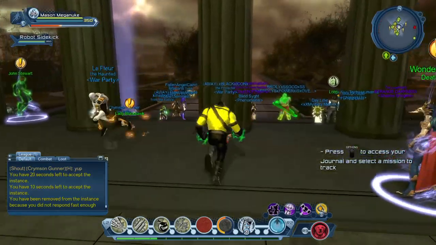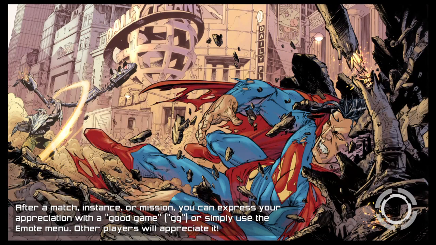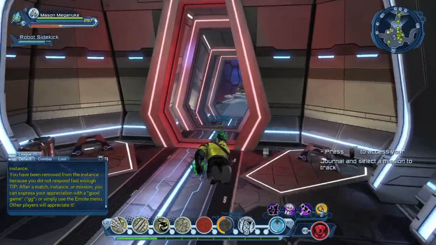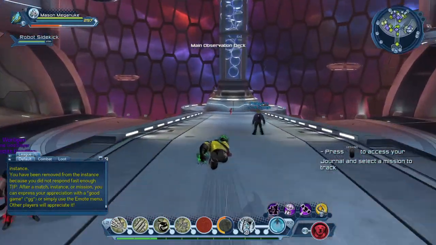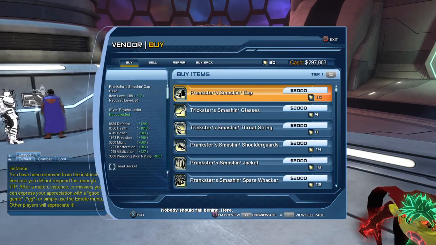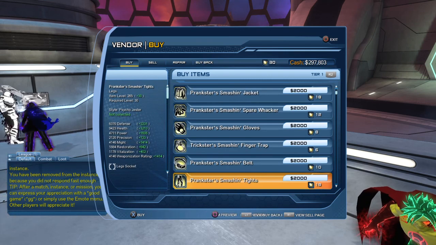I'm going to do this real quick before we leave. Let's go back to the House of Legends here real quick. Okay. So I've got 30 source marks now. Well, I'm 297, so this will get me to 299. This has to get me to 300, right? Okay, where's our big guy? Nobody should fall behind here. Okay, so I need the legs, huh?